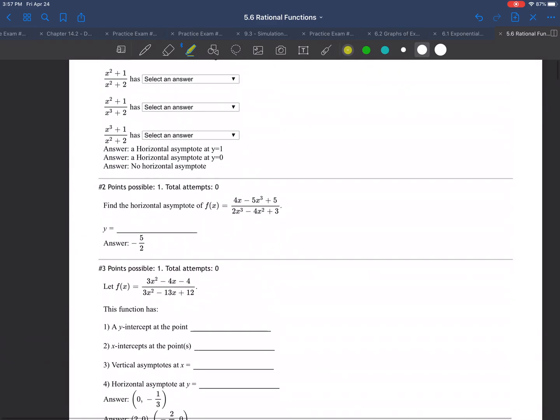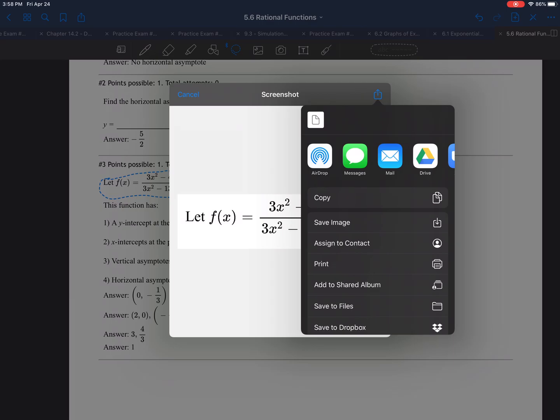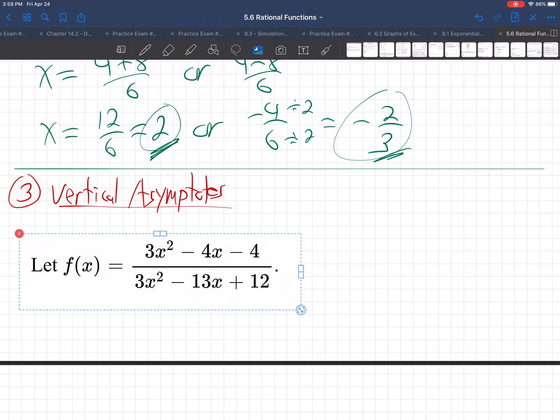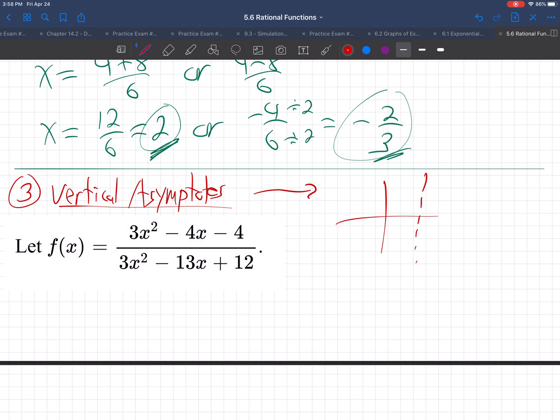It'd probably be good if I could just bring it down here. Let me do that real quick. Okay, so coming on down here. So there we have it, right there for us. Okay, so find the vertical asymptotes. How do you find vertical asymptotes? Well, remember, vertical asymptotes, that's a place on a graph where it goes up to positive infinity or down to negative infinity, right? So it's a vertical dotted line that guides the graph up to infinity and down to negative infinity. Well, what makes a graph go to infinity?